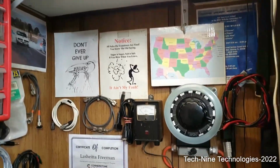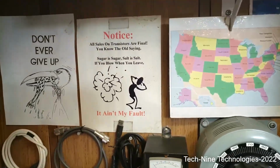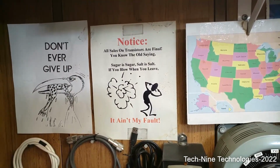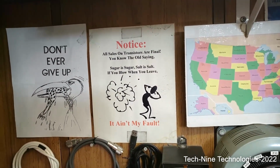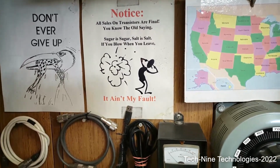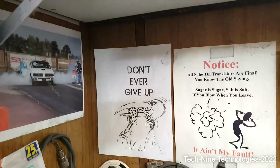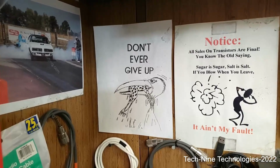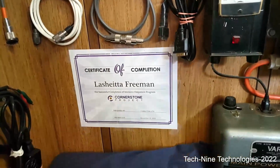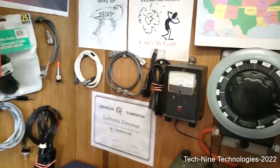I used to do like that one there, says sugar, sugar, salt is salt. Now all cells on transistors are fine. You know the old saying, sugar, sugar, salt is salt. If you blow when you leave, it ain't my fault. And that's one I got from Doc Easy Rider, God rest his soul. He said, don't never give up, which I never do. There's a little certificate from my daughter when she graduated from something over there.